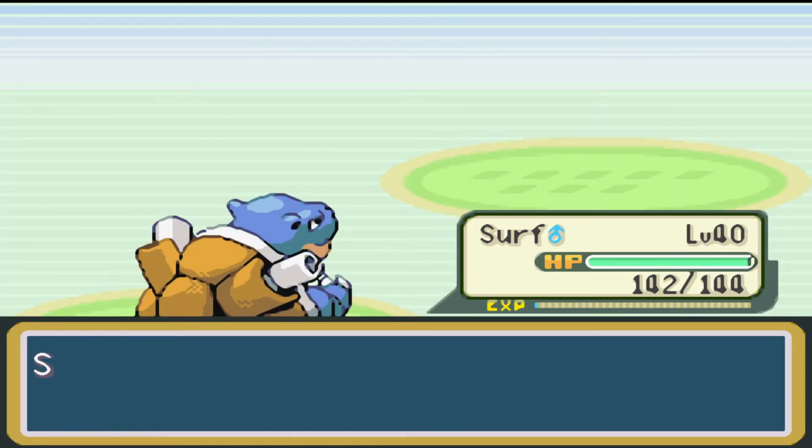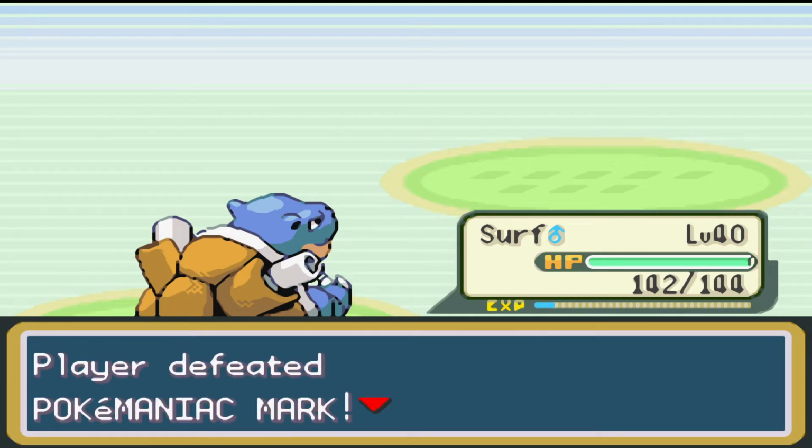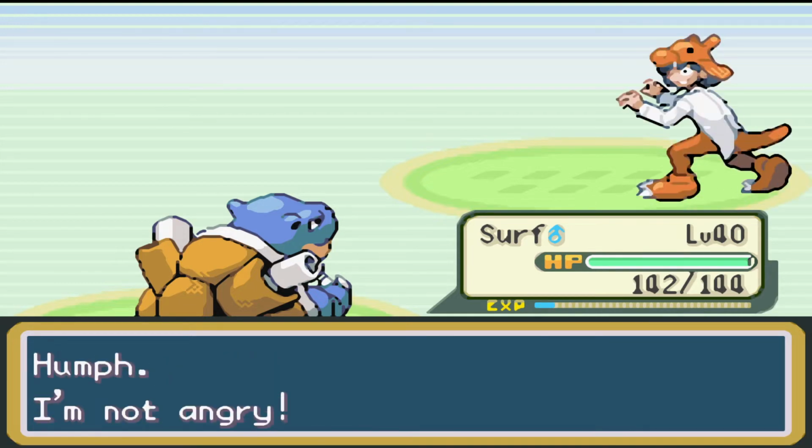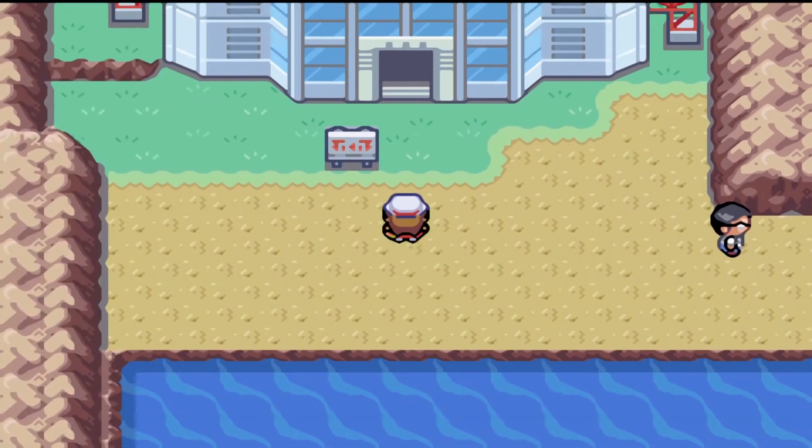Anyway, Lickitung has been taken down. Gained some good experience again, and we defeated Pokemaniac Mark. I'm not angry. I'm sure you're not angry. So now you can see we are here at the power plant.